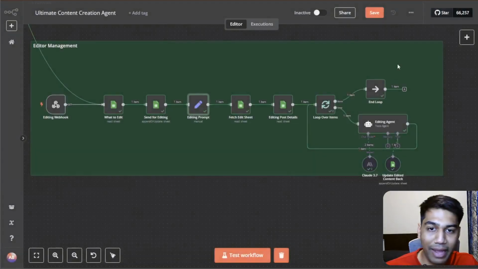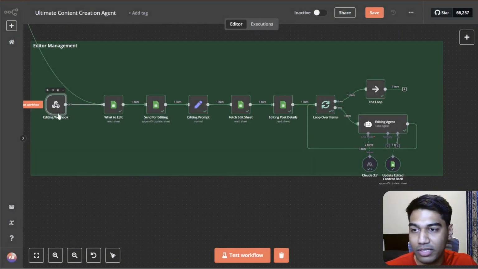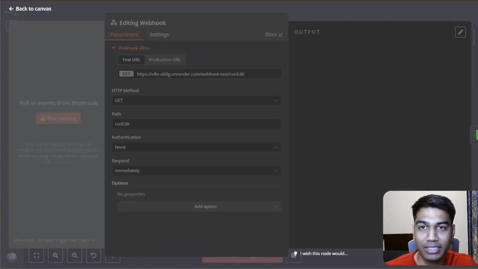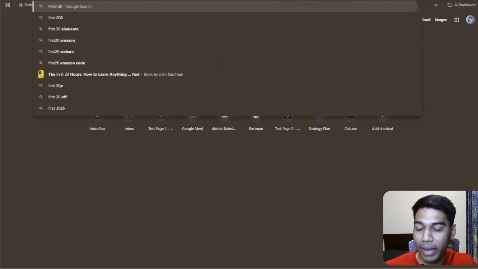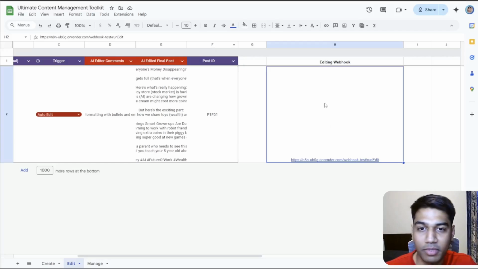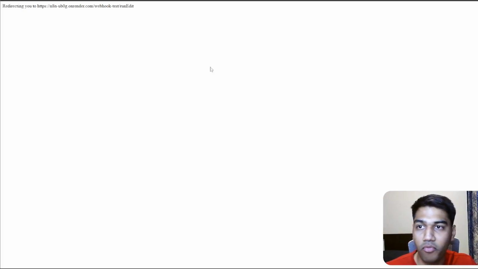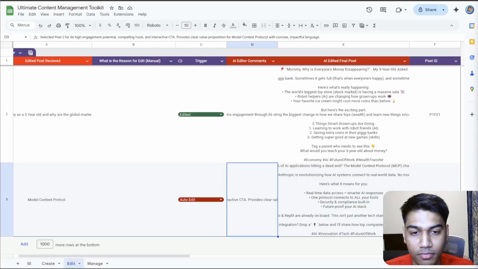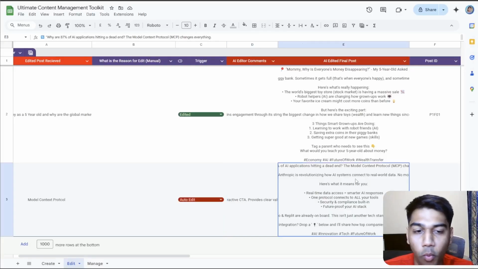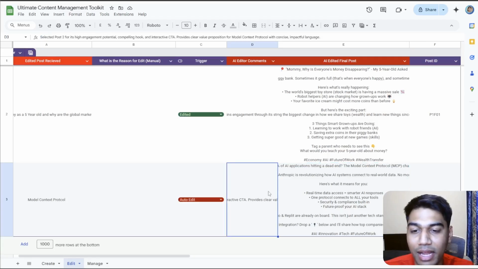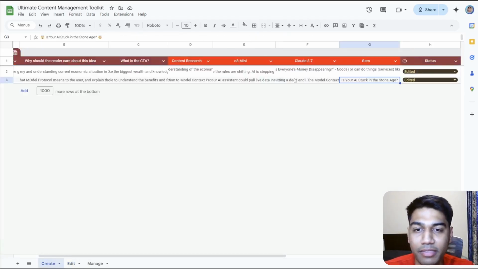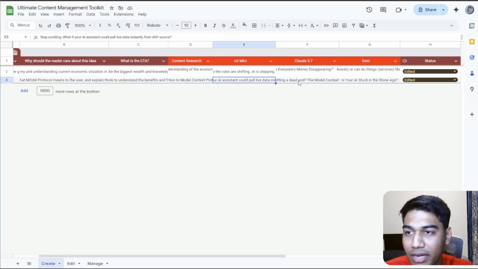Now again, let's come back here. You want to use this specific agent to edit. So what we're going to do, we're going to use this editing webhook. I'm going to select listen for test event, come back here, paste the event. I'm just going to click on this link and hopefully this should have workflow started. It picks up one of the posts that it worked out on and finally brings that back to the table. The logic here is it's selecting one of the posts that we have already had.